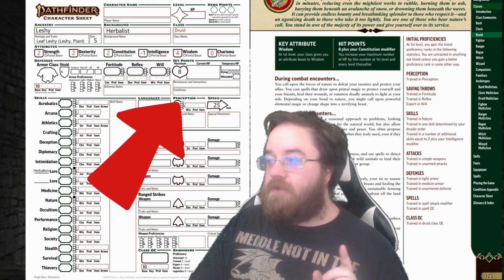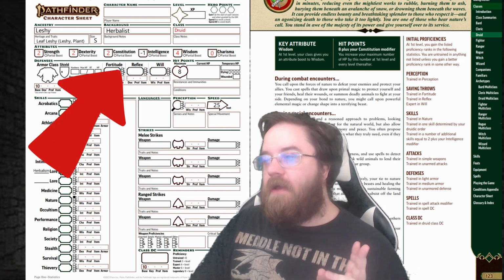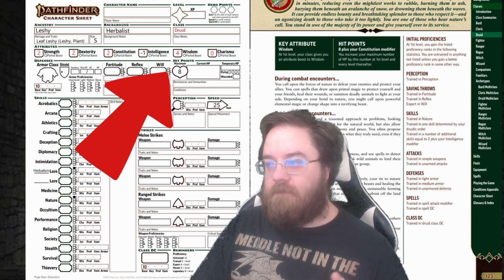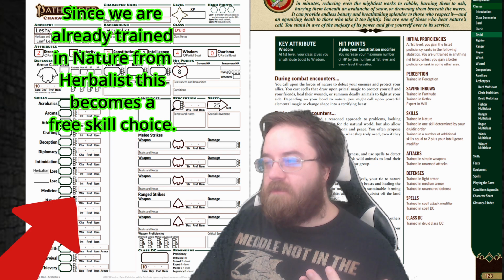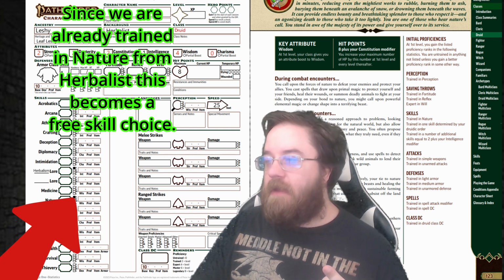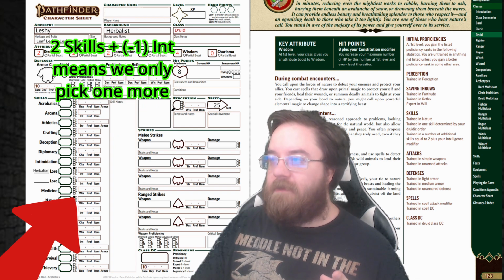Your initial proficiencies are everything that you gain just because you picked this class in level 1. You will want to mark that you are trained in perception. Your saving throws are a totally another category. You are trained in fortitude, trained in reflex, expert in will. Your skills are trained in nature, trained in 1 skill determined by your druidic order, which we will pick in a moment. And then you are trained in an additional number of skills equal to 2 plus your Constitution modifier.